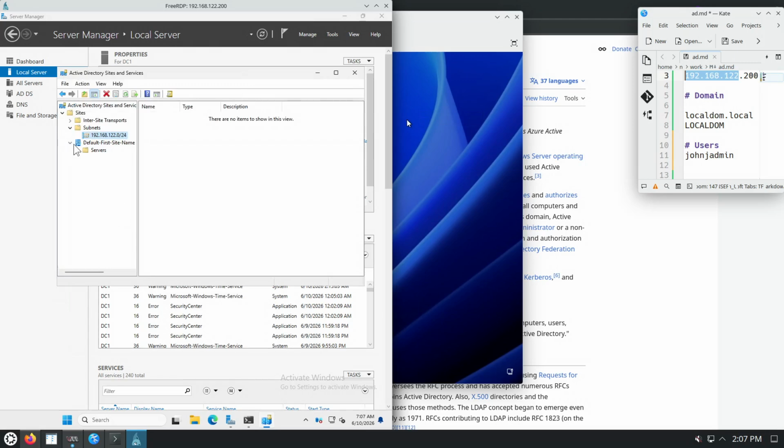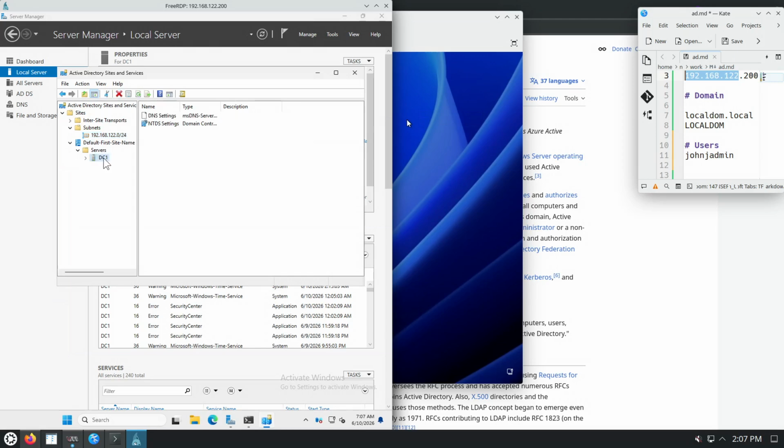And now we have the settings, which is computers that are going to join the Active Directory domain and have IPv4 addresses in this range. So starting from 192.168.122.0 until 254 are going to prefer the domain controller server DC1.